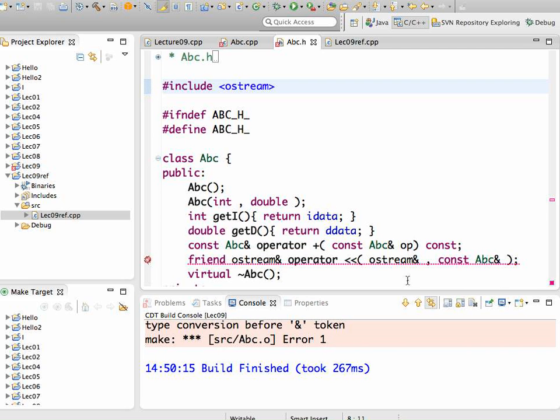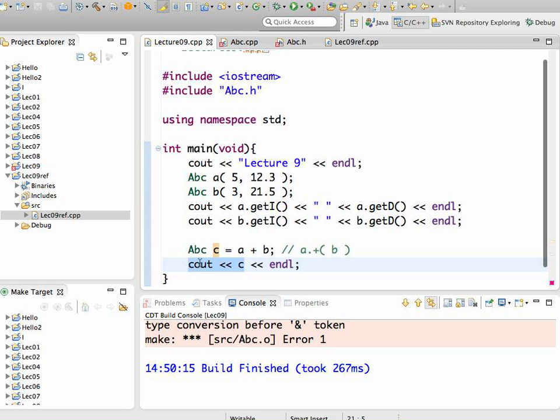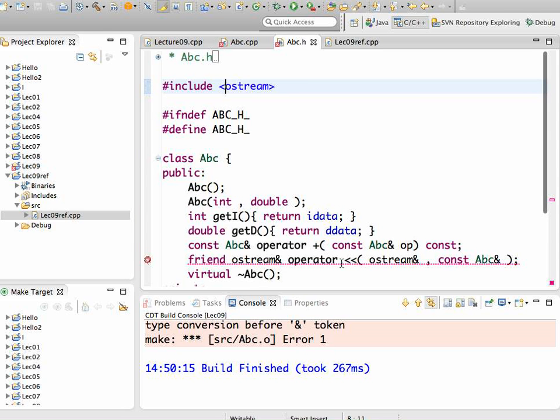I'm almost out of time. So this is what we want to set up so that ultimately we can get this to work. Notice that this error message is gone, but now we have to fix the error messages that go with getting this to work, and we'll start that in the next video.